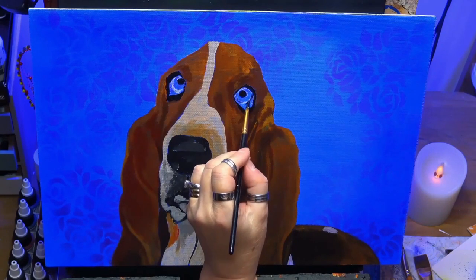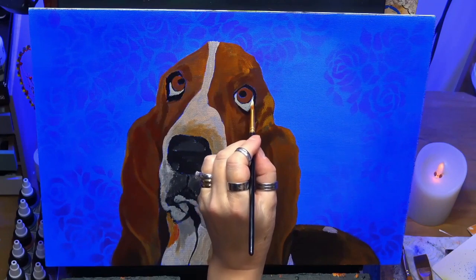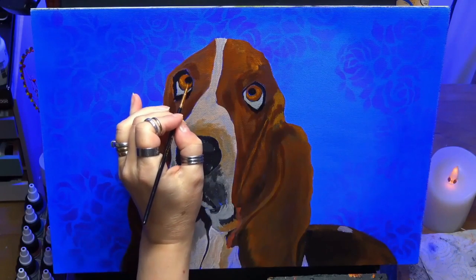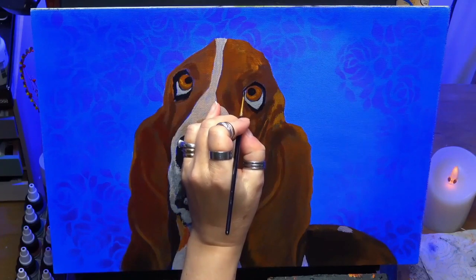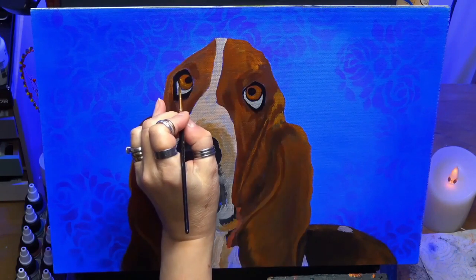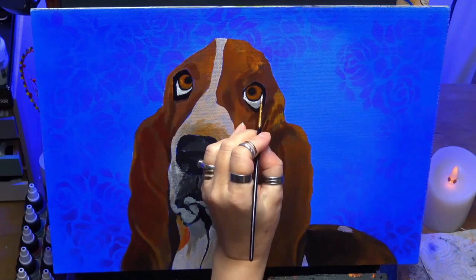It gives the animal a feature, makes it more 3D, stands out, makes him look more realistic. Not many colors in this painting today — it's a pretty basic color palette. I've gone to my detail brush just to get that nice orange glow in his eyes. I'm using some cadmium orange and red mixture with a tiny bit of sienna, and the dark mixture of burnt umber and ultramarine blue for the actual pupils. He looks a bit goofy there — he looks like a Scooby Doo. He's got a bit of a goggly-eyed look right now but he won't be as we get going.